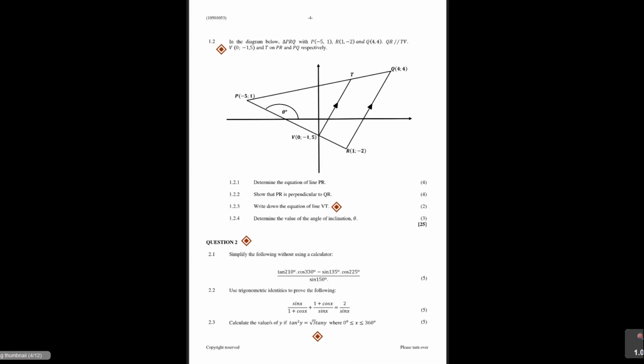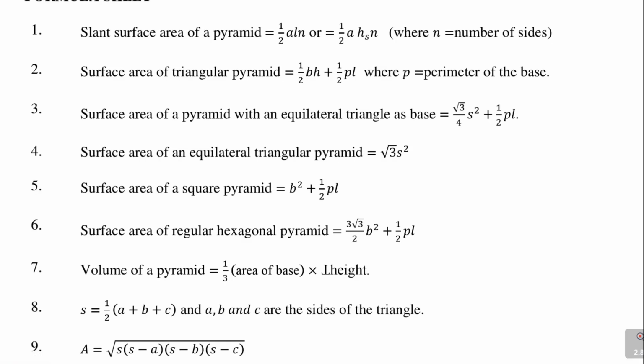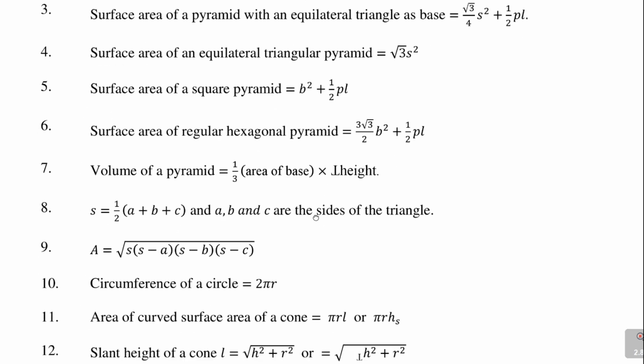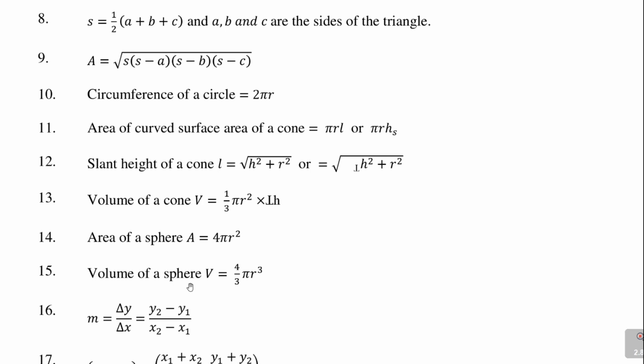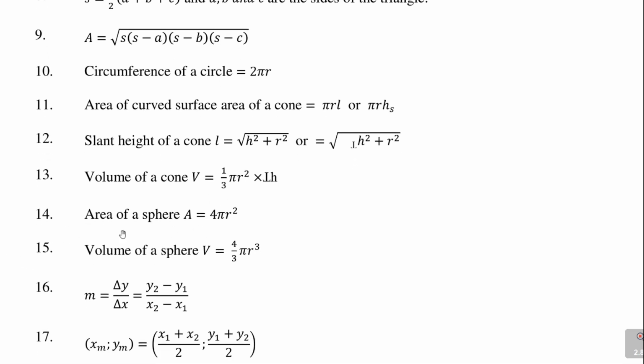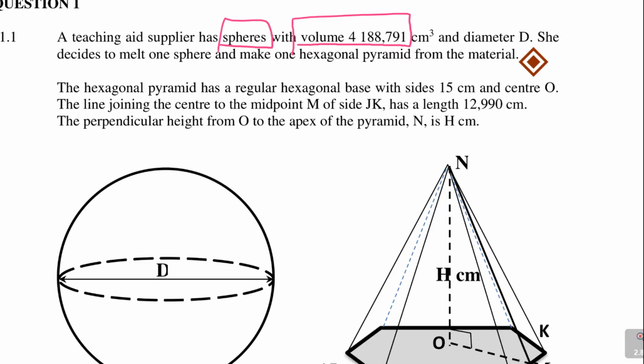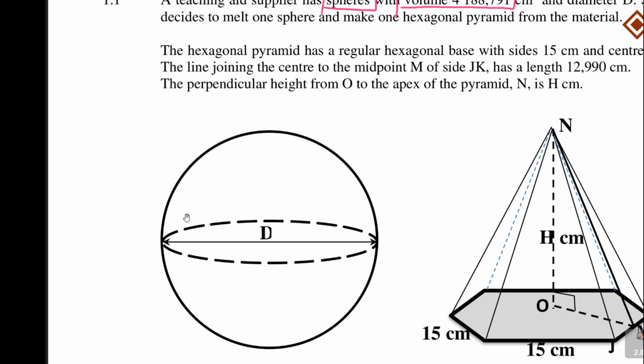So if I go to the formulas here, I'm looking at the volume, the volume of a pyramid, volume of a cone. There we go. Number 14, volume of a sphere. And number 15, this is the area of a sphere. The volume of a sphere is 4/3 pi r cubed. So that's what I'm going to be using. If I know the volume of a sphere being 4/3 pi r cubed, let me write that. V of a sphere is 4/3 pi r cubed.